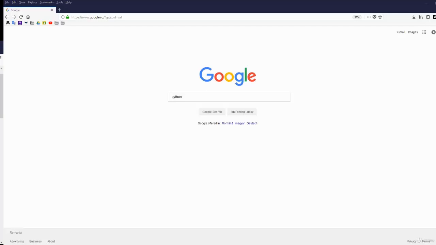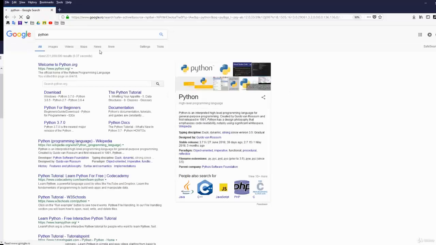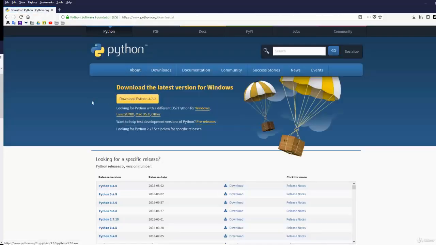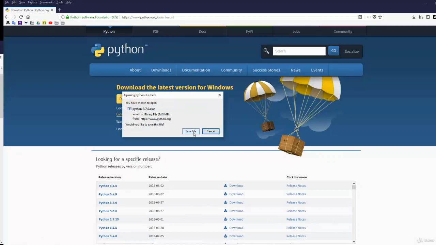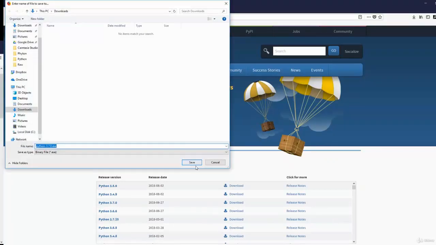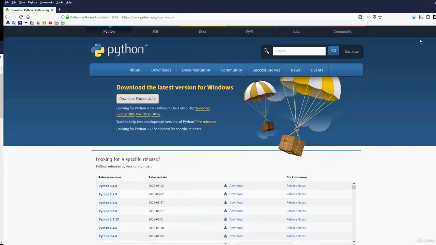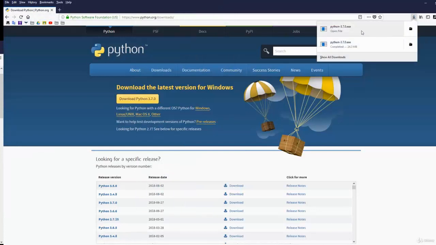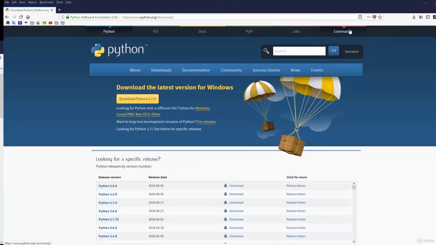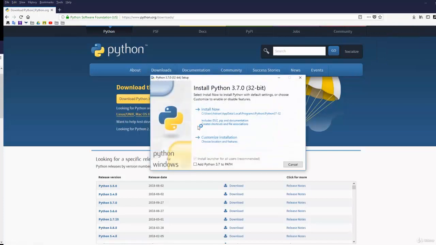Welcome back. First of all, we have to install Python. So search on Google for Python. It is the first one. Click on download, and this button. Click on it, save file, save it to your computer, wait for it to download, and after you can click on it to open it.